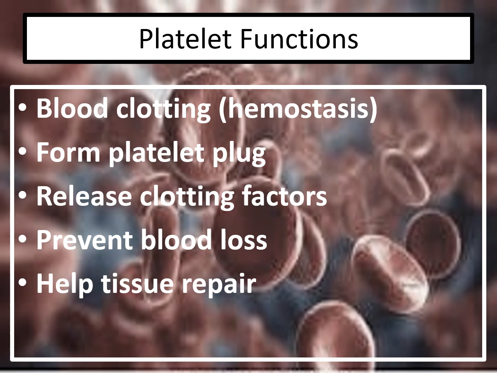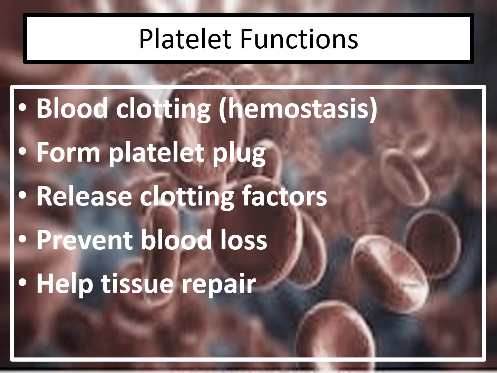Functions, as we already know, blood clotting, that is homeostasis maintenance. Blood clotting has to be done. It is required for the survival of the organism. Why? Since the major function of the blood is to carry oxygen and carbon dioxide. So whenever there is a wound, that is a rupture of your blood vessel, the bleeding occurs, the loss of blood occurs. So if there is no cessation or there is no stop of this blood flow, if the blood loss occurs continuously, there will be an imbalance inside the body, that is the homeostasis condition will be affected.